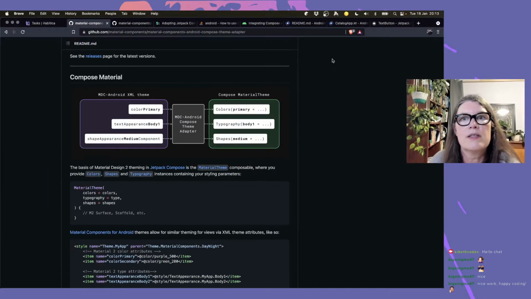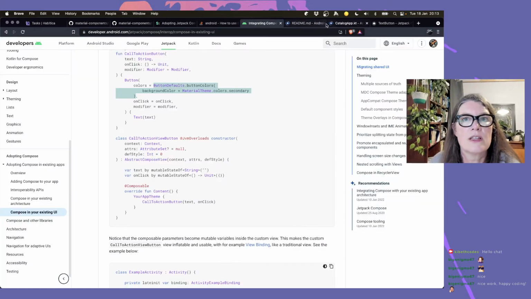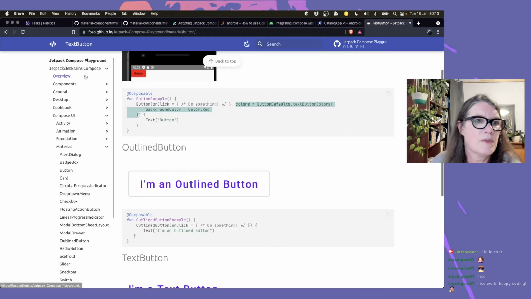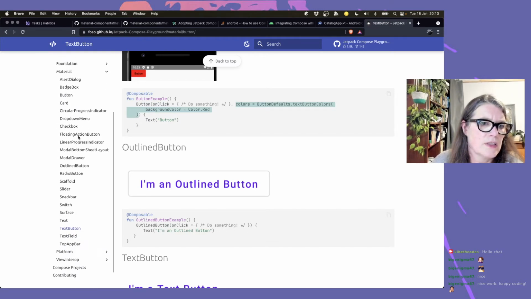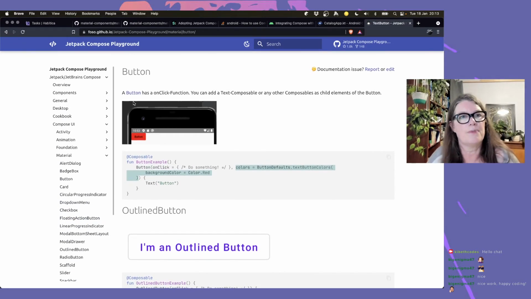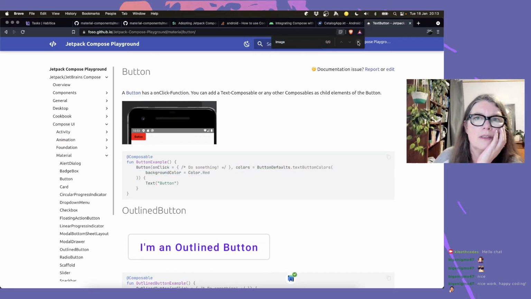I can go and read some other things in here and see if I can build some other things. I can find out how to do images. That's a good thing to start doing. Text button. There must be image in here to have a look. Text field. Image. Image. Oh, I've not got any image buttons here.